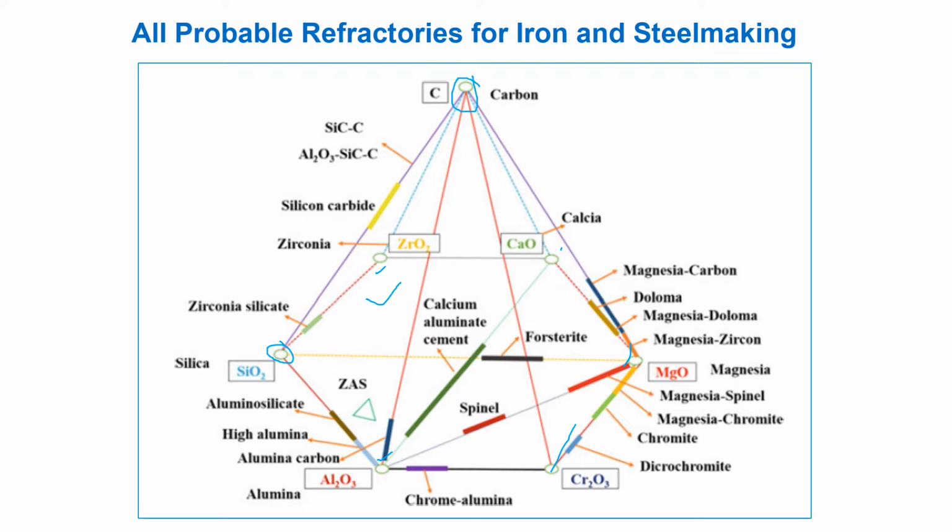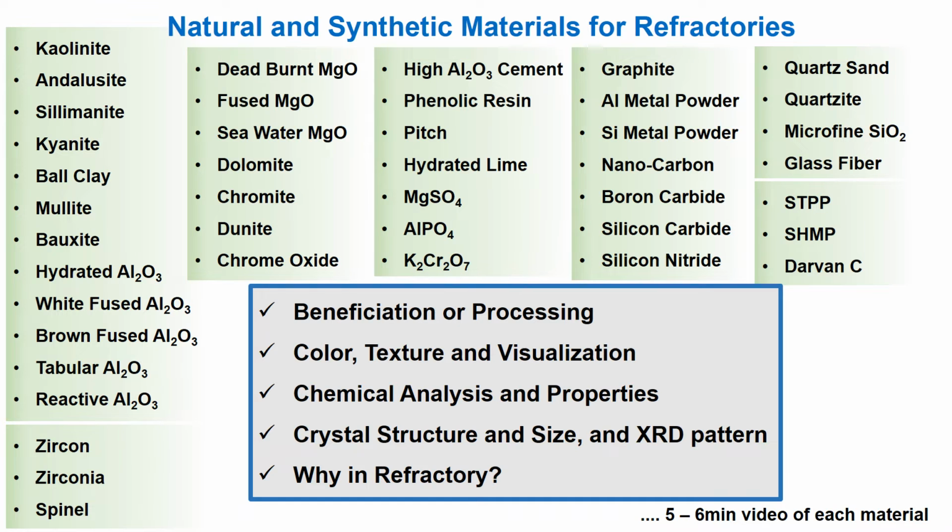Thus, we need several natural and synthetic materials. The list is in the next slide. Different materials are bunched together based on their constituents, properties, or similarity in crystal structure. We will start with the very common aluminosilicate materials, including low and high enriched alumina, synthetic pure alumina and many more.